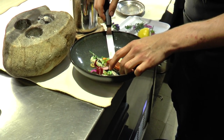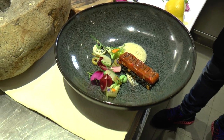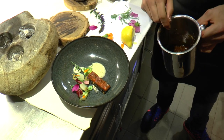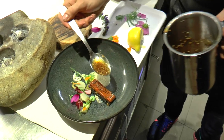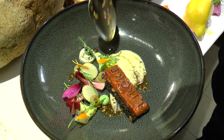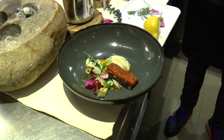So the meat and the black focaccia on top. So focaccia is like Italian bread. It's got some oregano inside, rosemary, pine nuts. Then we finish it with the chuka vinaigrette. With sesame seeds, a little bit of wasabi, soy sauce, and meat stock.